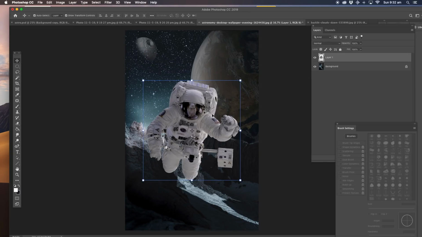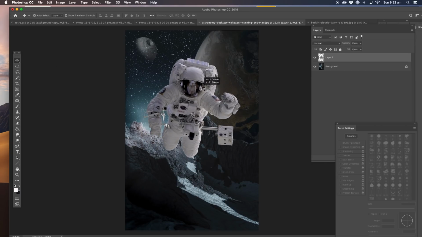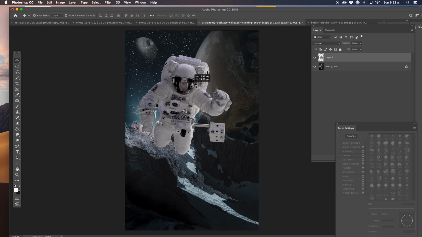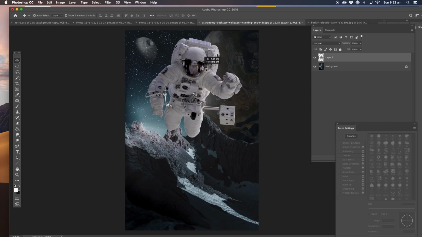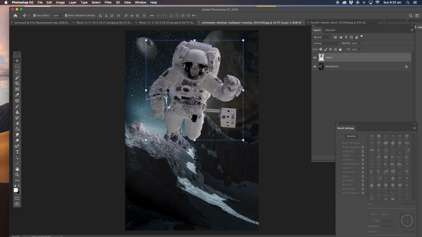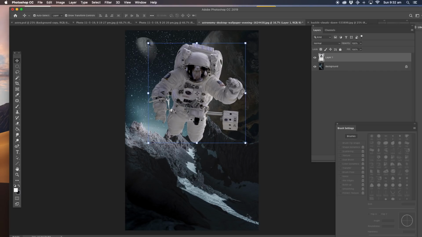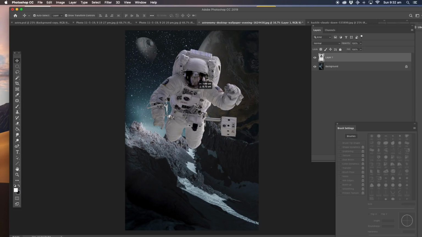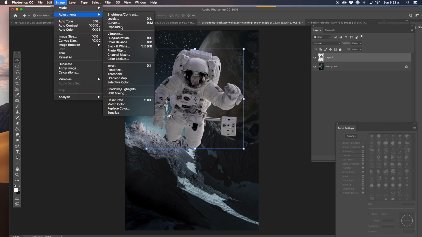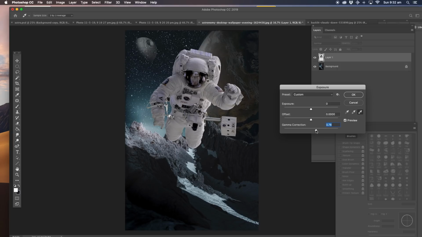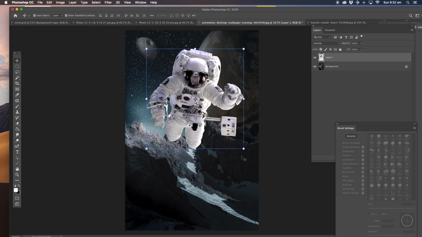Alright, so now we've got him. I'm going to centralize him something like there. Something like that. I'm going to have him high up. Don't want him too far down, because down here I'm going to keep most of this dark because that's where the text from the movie is going to be. You know what I mean? Alright, now we've got him in place here. Exposure, we're just going to take him up a bit and make him bright because the light source is coming at him this way.